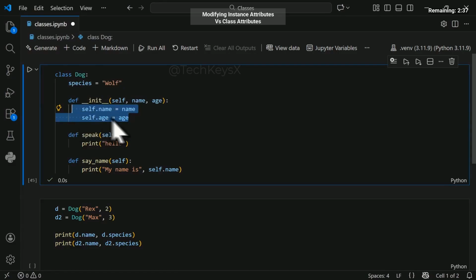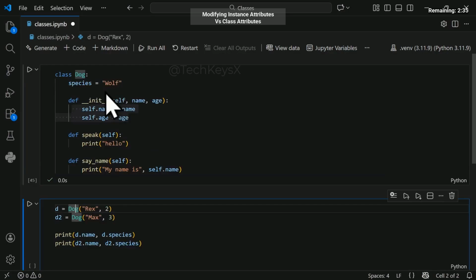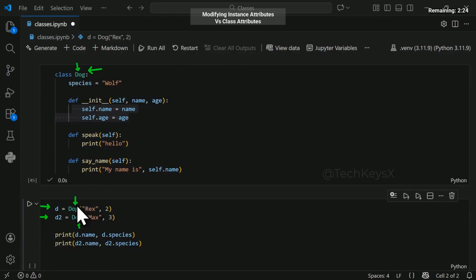So instance variables are basically, you create, so this is our dog class, and we create an object out of it and store it in d. And then we've got dog2. Again, it's based off the dog class. So that's the dog class, and that's what we're using here. Here we're creating two dogs, one called Rex and one called Max. And then you can see I'm going to print the names of the dog and the species.